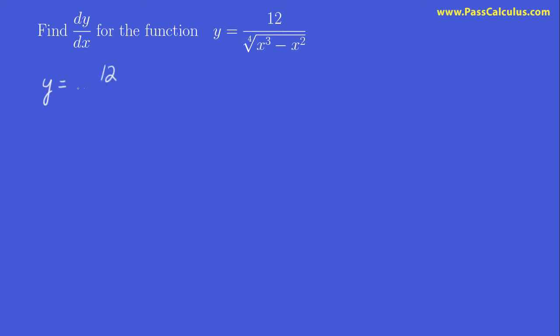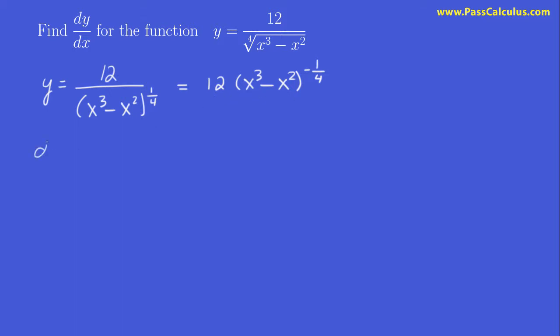So first of all, let's just replace the root sign, like we said, with a fractional exponent. Fourth root is the same as the power of 1 over 4. And what I would like to do is to make this go up to the top. And then we would have an exponent of negative 1 over 4. And over here, now we don't even need the quotient rule. We can go directly to it with the chain rule.